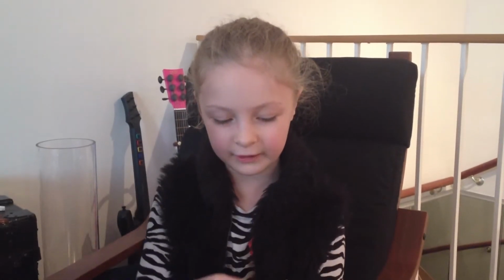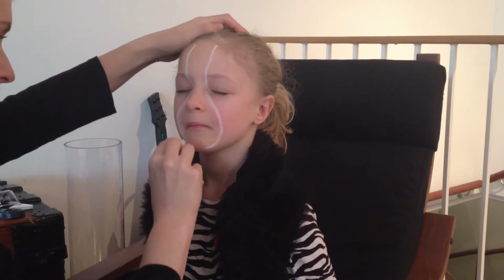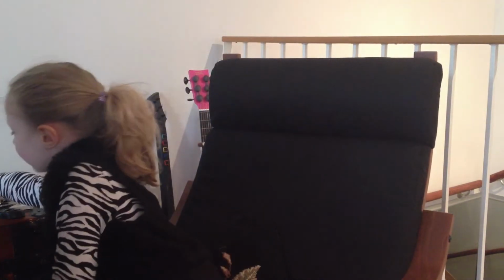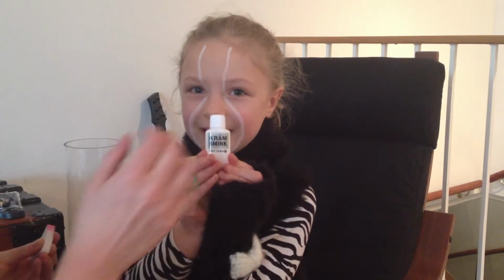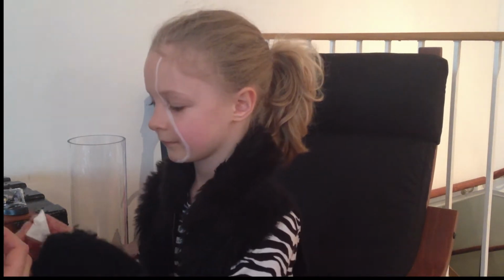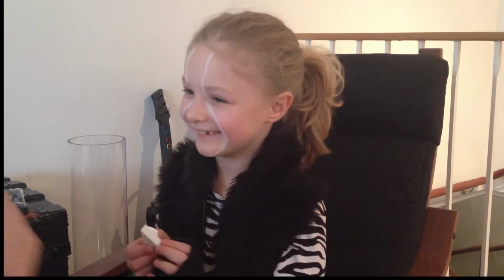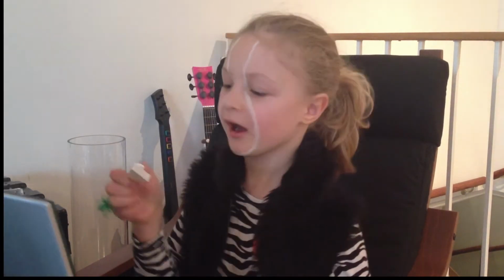So as you see, she has her white, it's like a bomb. And my mom is going to outline it. Now that my mommy has outlined it, I'm going to wipe it in with this white cream. I'm going to do this cream on.